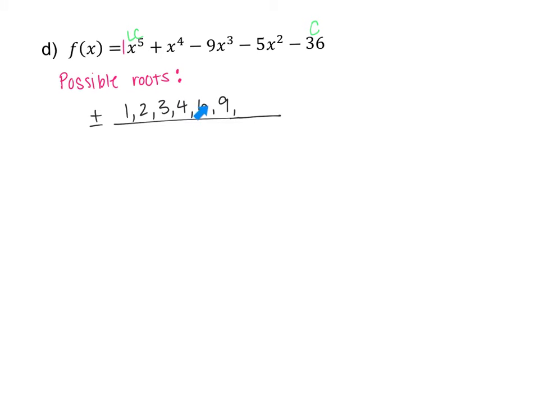Okay, let's see. 6 times 6, 4 times 9, 3 times 12, and then what else am I missing? Let's see, 2 times what gives me 36? 18, I believe, and then 1 times 36. So you'll notice that oftentimes I'll try to list out all the lower numbers, and then once I get stuck, I think about what these numbers multiply by, and that will help me figure out the higher numbers. And then the factors of 1 is just 1 for the leading coefficient.